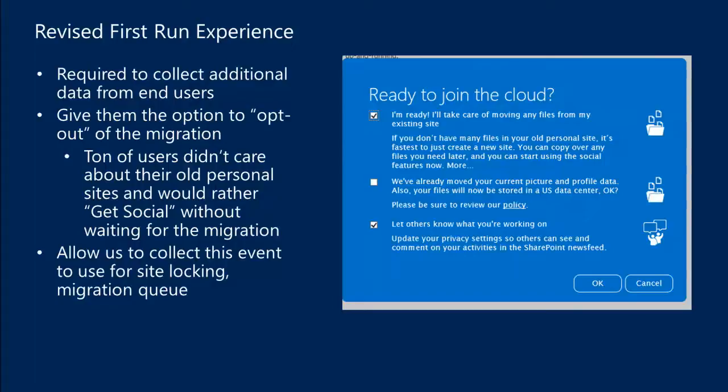And by the way, all it does is pass this option to an out-of-box web method to go and enable those profile settings. So now a user will be essentially set up to receive social notifications, anything they post to the newsfeed. And again, because we were launching early, we wanted to make sure that people didn't go to the cloud, go to their newsfeed page, and nothing was happening. So we wanted to make sure that we were helping them understand, hey, we're going to go ahead and enable these features. You can still go into your profile settings and disable them or tweak them as you need to, but let's go ahead and get you started initially. And this program was very well received and helped people start early into the new social features.